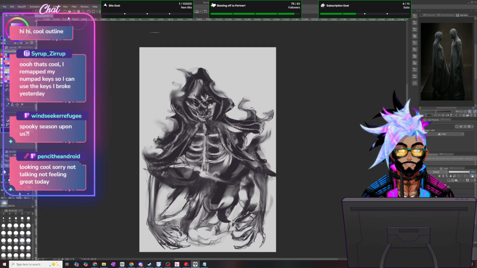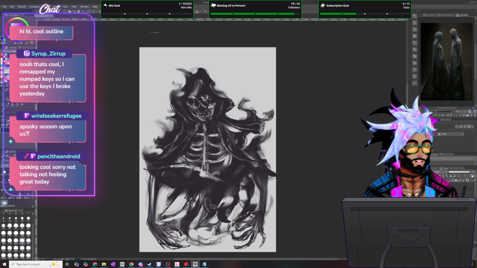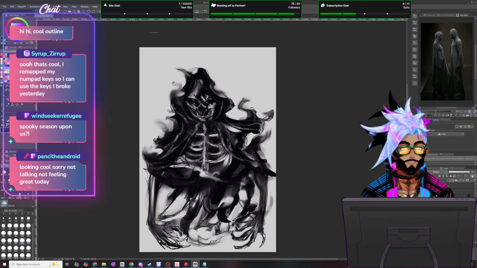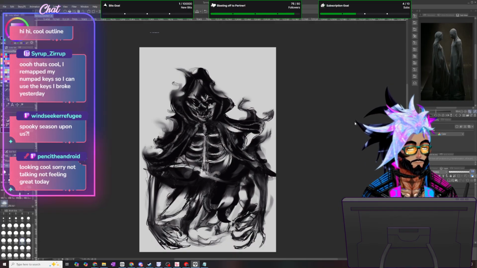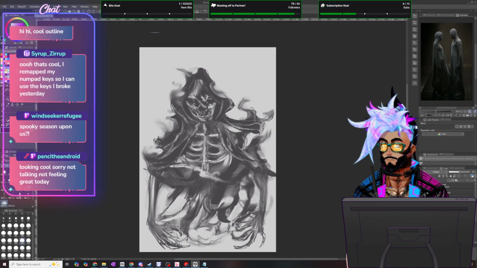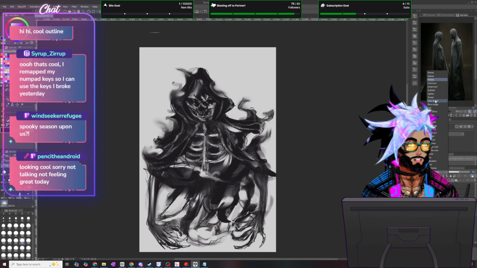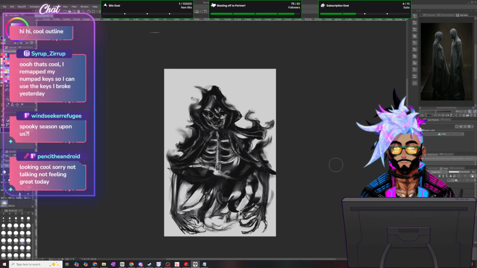Alright, that's pretty cool. So what I'm going to do is duplicate that. Do multiply. I'm actually going to turn down the opacity a bit on these. Let's do 50. And then we'll do another multiply. We'll do linear burn here.